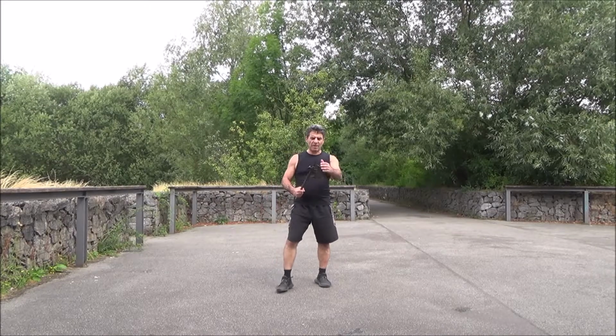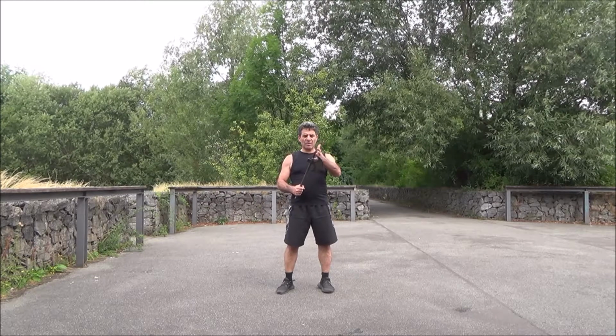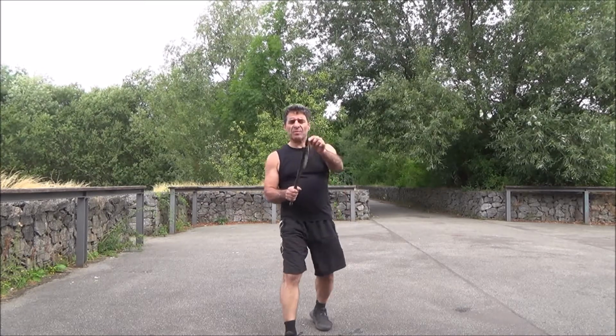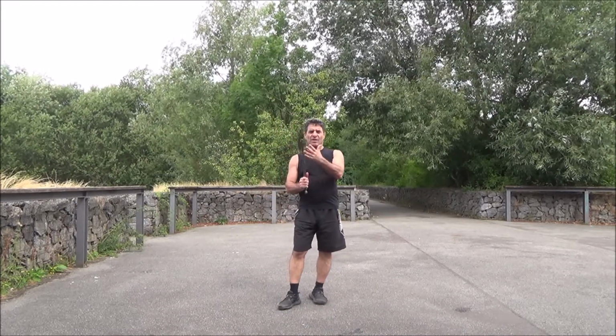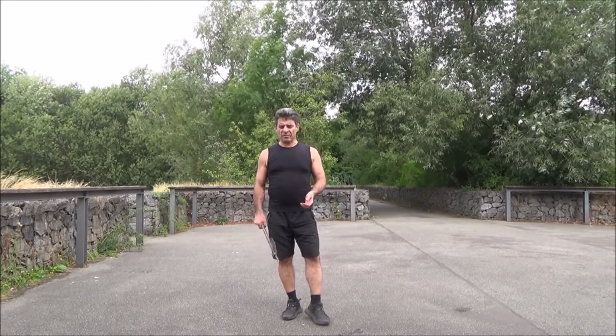We talked about the tabar. It has a blade here, and these blades have hooks, so if the blade of the opponent comes, you can hook them. It has a spike on top of it. With this spike, you can thrust, and then it has a hammer for hammering the opponent's helmet or any part of the body.